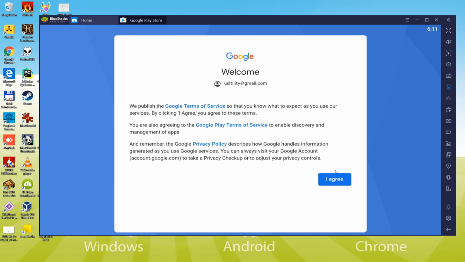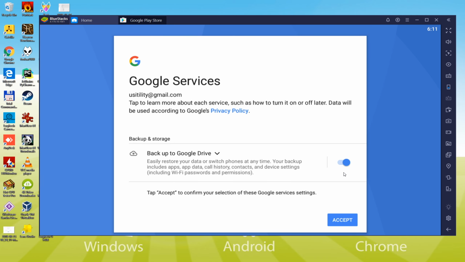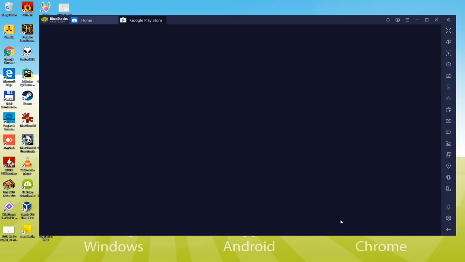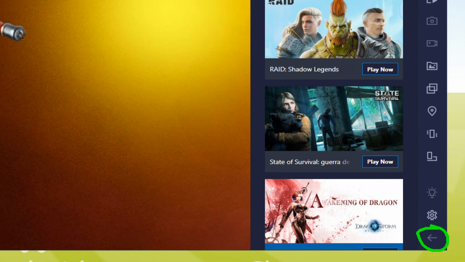You are supposed to accept the terms, and for that, just hit I agree. It tells us that if we want to make a backup of the device in the cloud, we choose no, you do what you want. Note that this specific device is just like a cell phone or perhaps a tablet, and it'll give us the option to save a backup of our files in the cloud in case we lose it and want to recover it. We have now accepted the terms of use and we have signed in to Google Play. If you need to return to the desktop, you will need to click this small arrow.